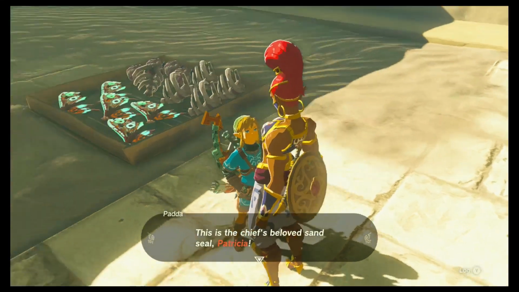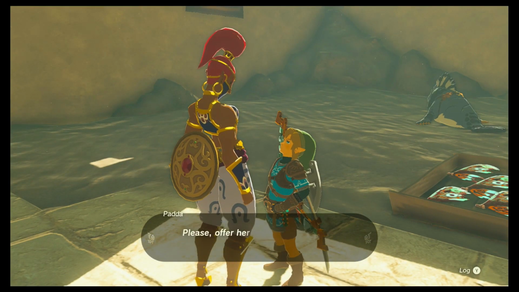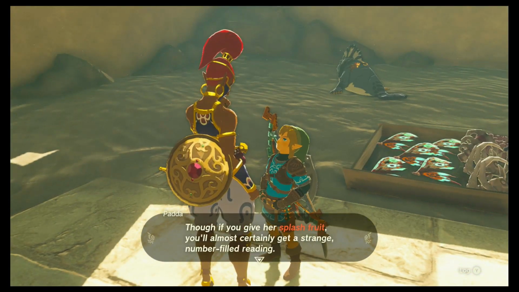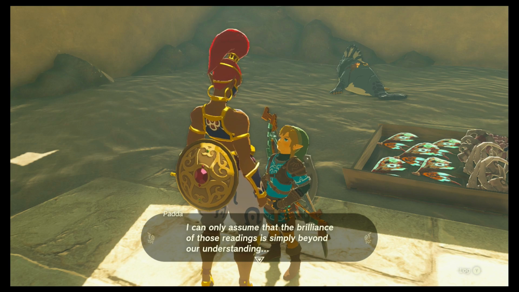Savag, it's Chief's beloved sand seal, Patricia. She's no longer a sand seal, though. Patricia's actually something of an oracle. Please offer some fruit. In return, she'll share a reading with you. Though if you give her splash fruit, you'll certainly get a strange number-filled reading. You can only assume that the brilliance of those readings is simply beyond our understanding.